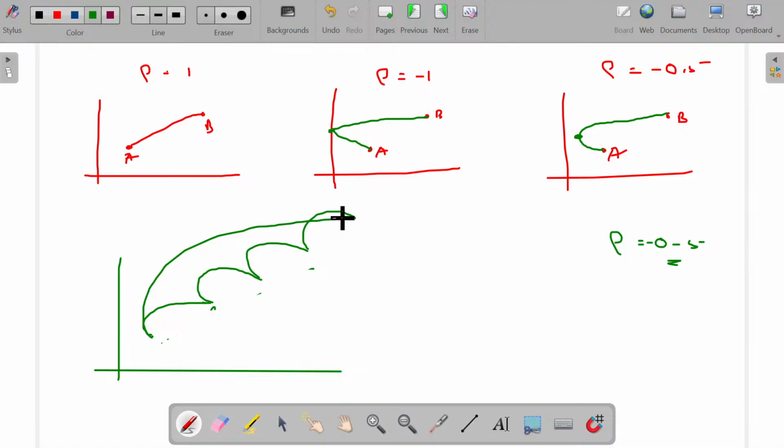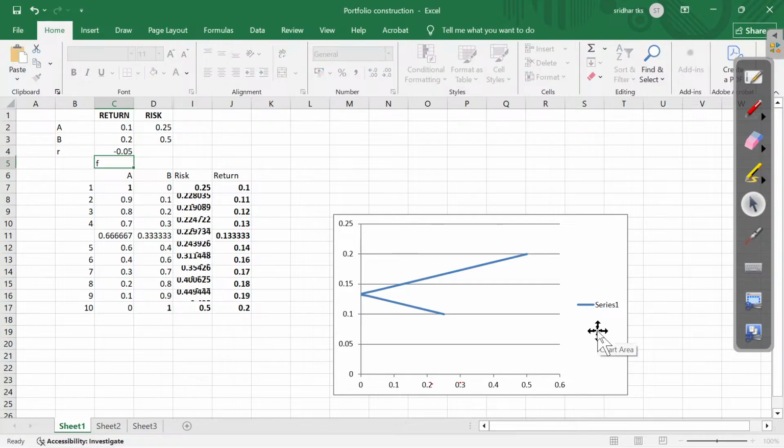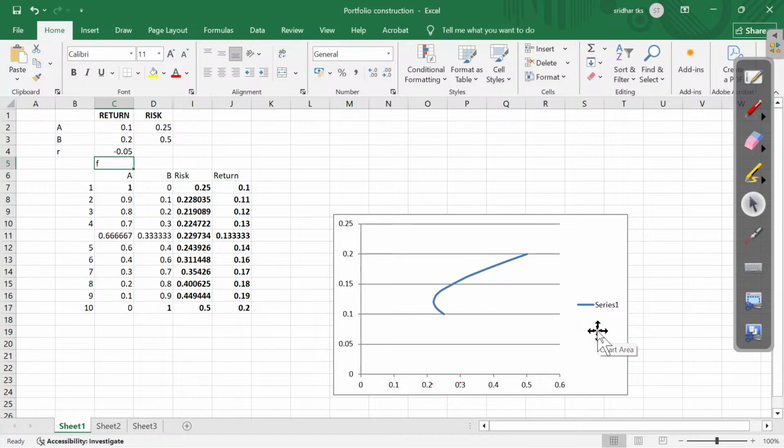So I am confined to only 2 shares. If you have multiple ones, then you connect this way to get the diagram here. It seems to be like a broken egg model. Now I'm going to introduce what? Minus 0.05. This value seems to be this way. Is that clear? Instead of minus 0.05, if I make it 0.5 positive, it will not move to the y-axis again. It will not go to the y-axis.